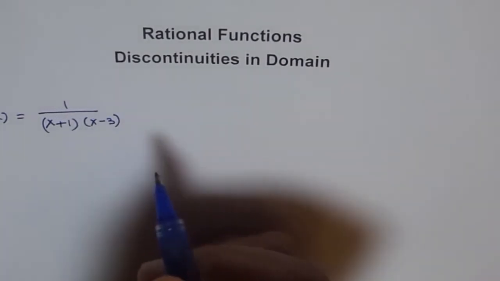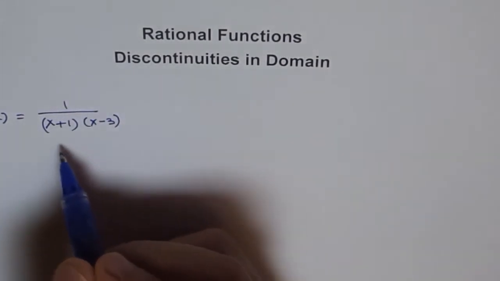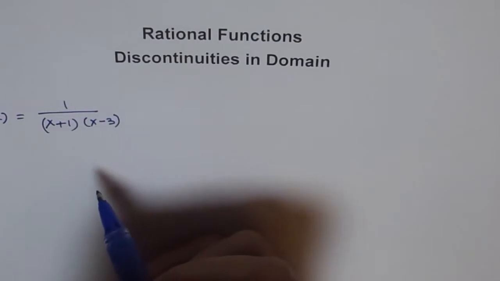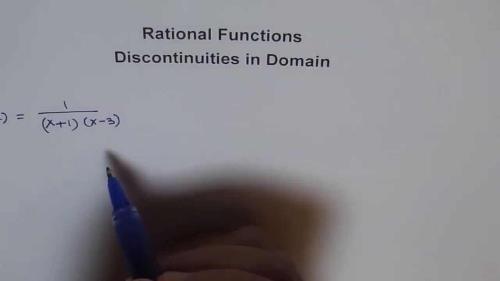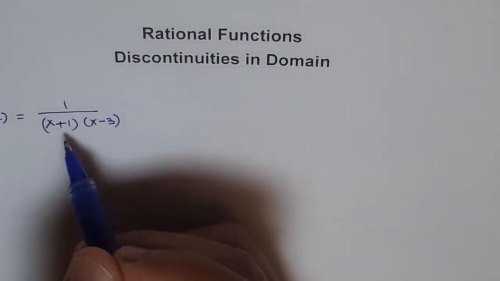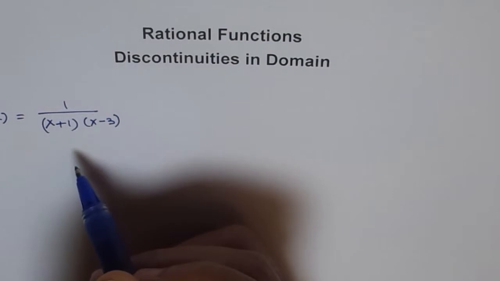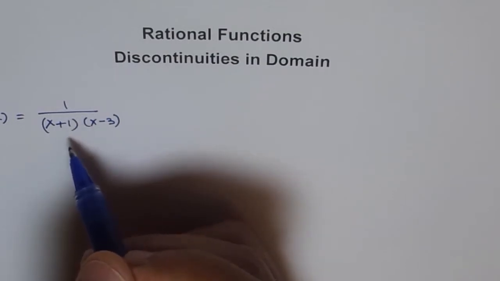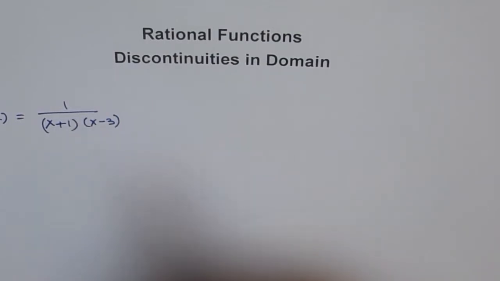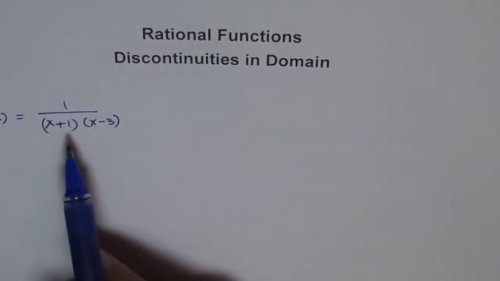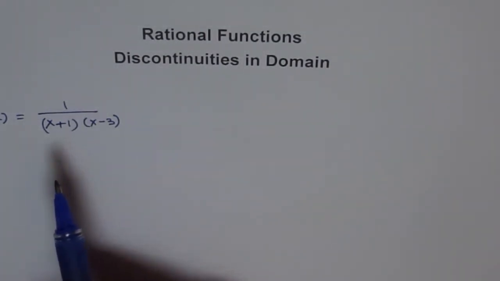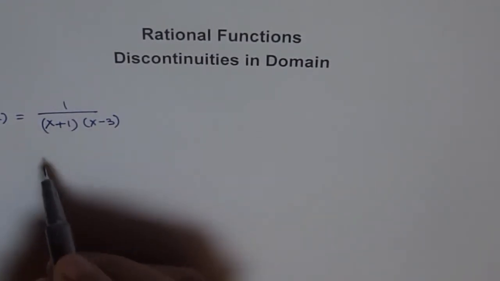Now here, if you notice, in the denominator we have two factors, right? Either one of them could be 0. If you divide by 0, then you get an infinite number. Or we say that division by 0 is not possible, and that leads to a discontinuity. This kind of discontinuity is called a vertical asymptote, correct? So if I sketch a graph of this, what should I expect?